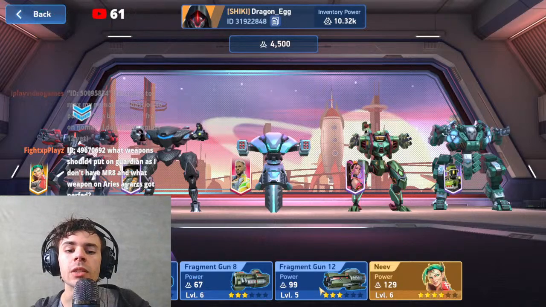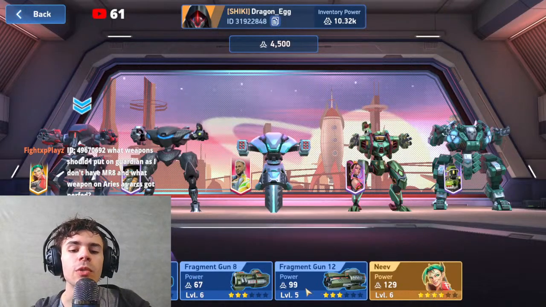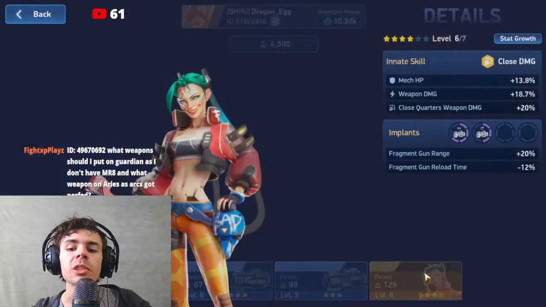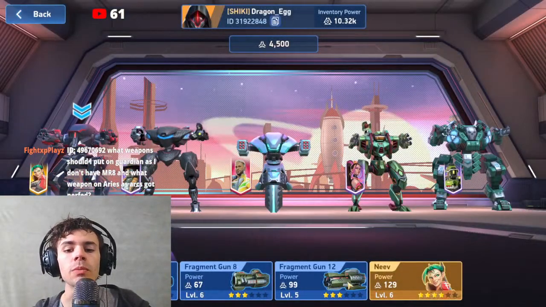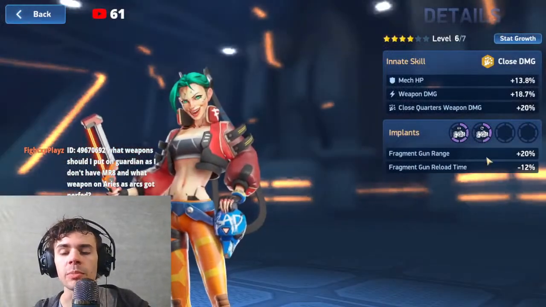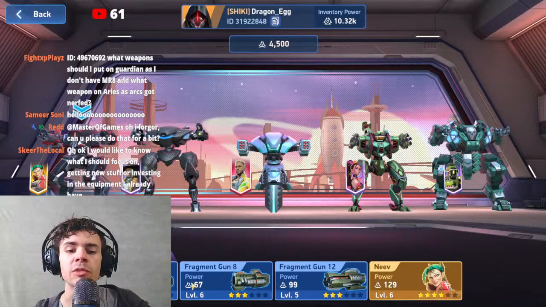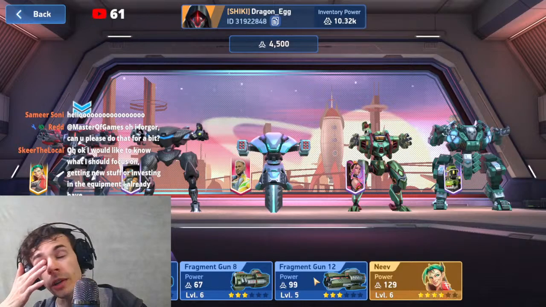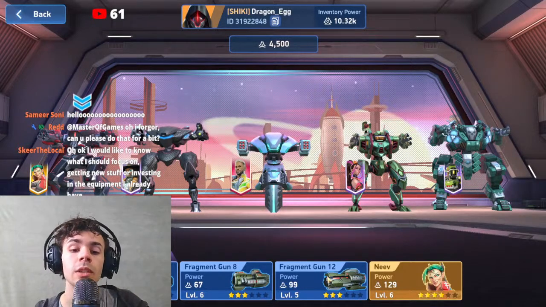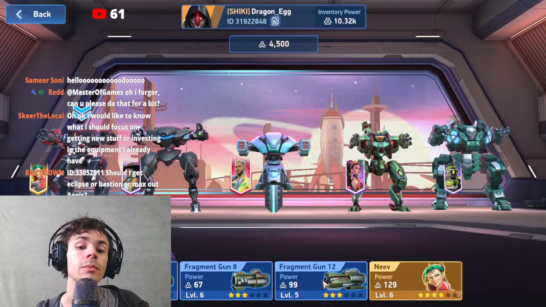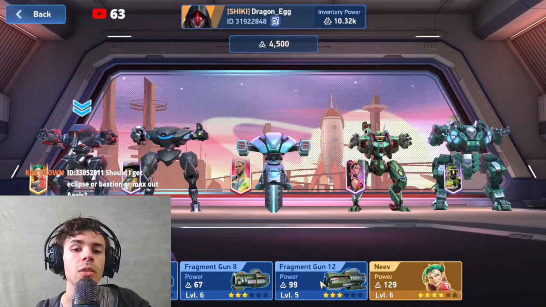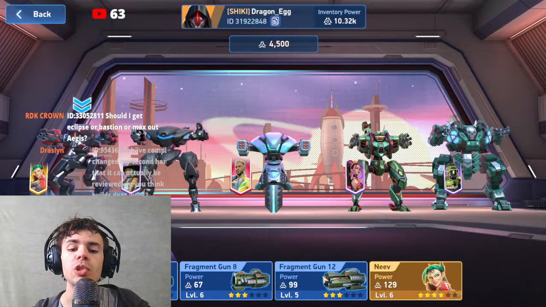This build right here is already better than a double Arc 10 build would be. Do not change it. You'd have to replace your implants, level up those, and level up your Arc 10 to rank 6. It's not worth it. Focus on the 12, because at some point you'll get rid of the 8 and you'll only be using the 12. You might use the 12s on Surge or something, right? So mostly upgrade the 12.